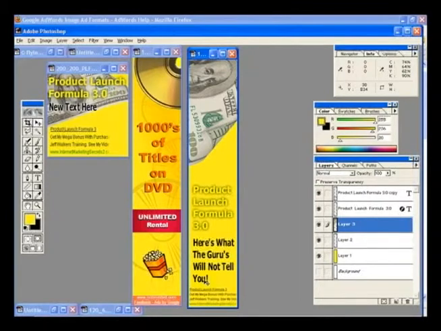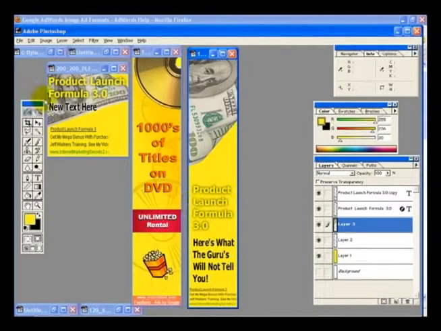Here's what the gurus are not telling you. So you want to raise a question in their mind and show some kind of benefit. I'm showing the dollar bill, so this has something to do with money. The idea behind this ad is if you learn this technique, you'll be able to make money. So that's the idea behind the ad.